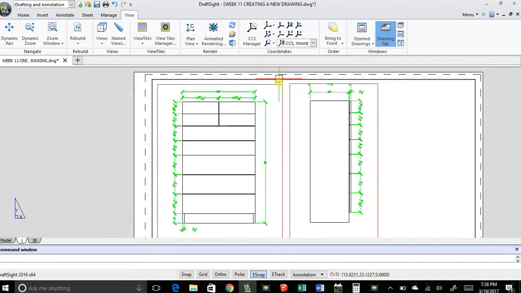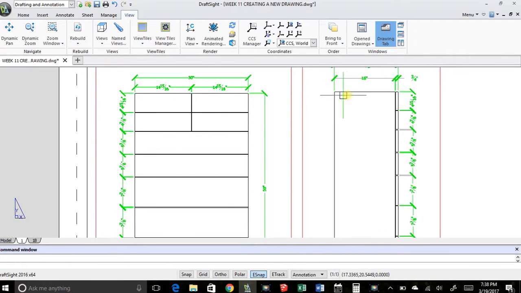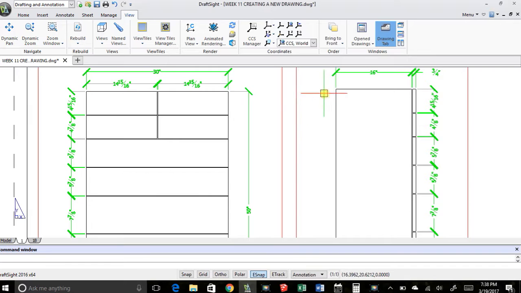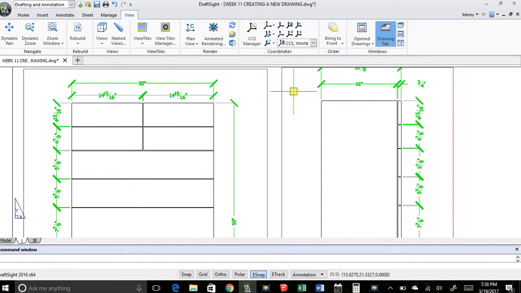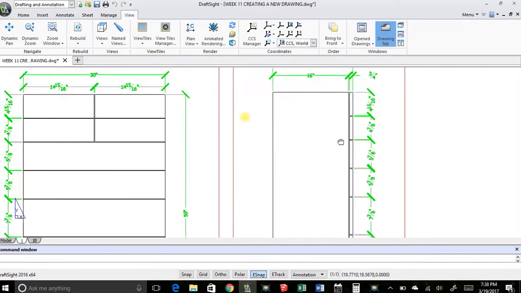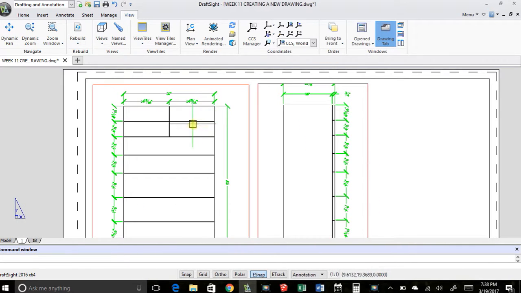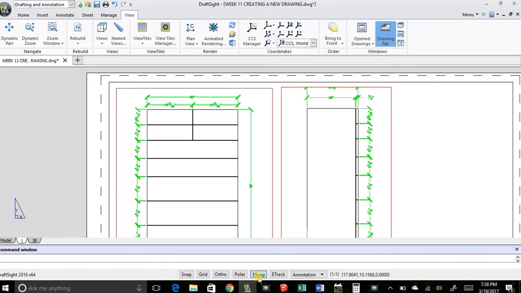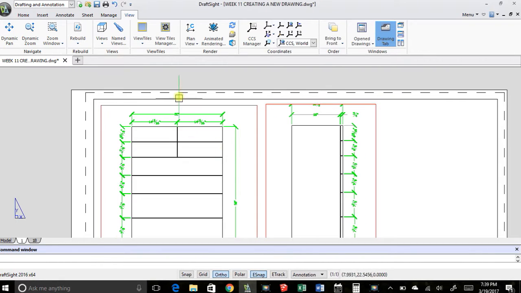Now generally when you're doing a drawing, you want your viewports to align, which means I want the top of my cabinets in both of these views to be perfectly aligned. And here's an easy way to do this. Make sure your E-snap is turned on and the ortho is turned on. Now we're going to draw a line.